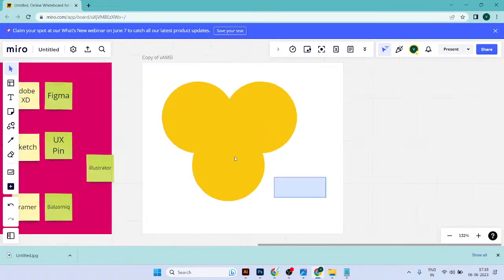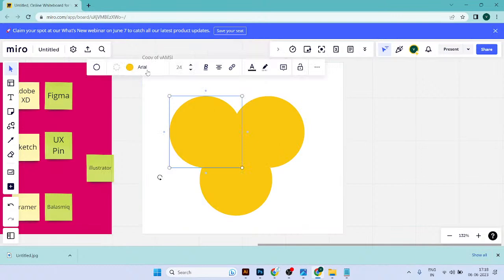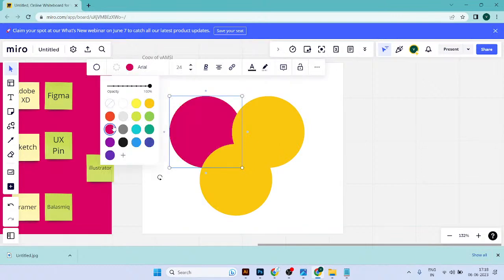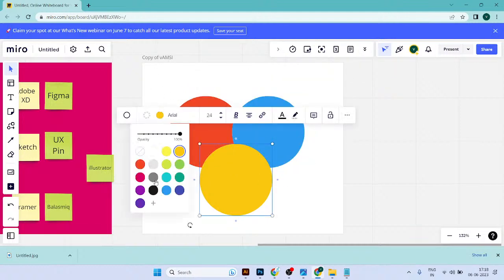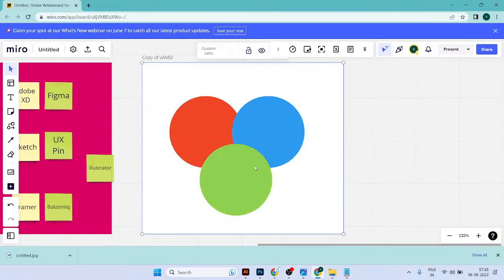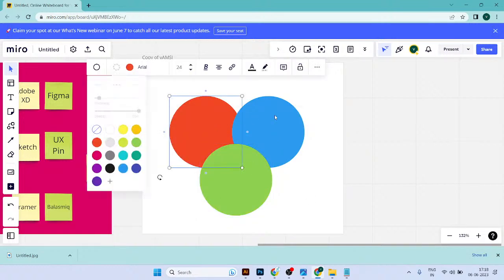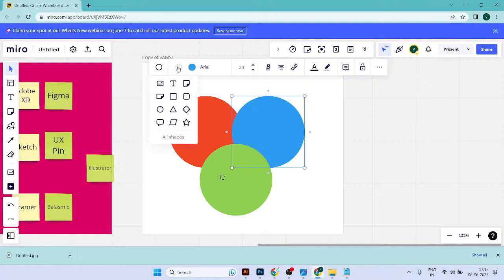Okay, and we can take it as red color, and we can take it as blue, and this one we can call gray. And I can select this one and I can change the opacity, which is overlapping on the others.